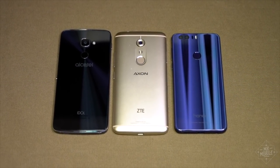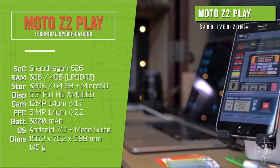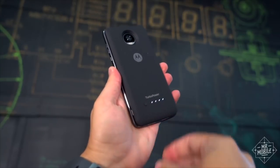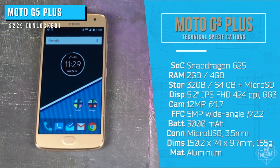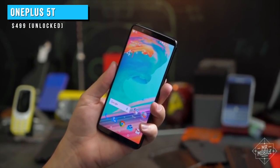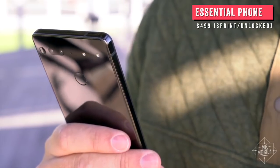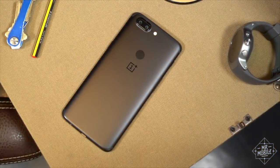When I did a similar roundup back in 2016, I tossed out a couple of honorable mentions, and those brands haven't changed much. If none of these three does it for you, check out the Moto Z2 Play — it's a little over $400 from Verizon, it's got most of the great stuff from the Moto X4, and it's also compatible with Moto Mods. The opposite end of the spectrum is the Moto G5 Plus, still probably the best all-around experience you can get at $229. If you want something with a lot more power under the hood, the OnePlus 5T is still probably the best value for spec seekers. While the Essential Phone deserves a look if what you want above all is special hardware. Both are $499, and both have recently crossed the Mr. Mobile review desk.